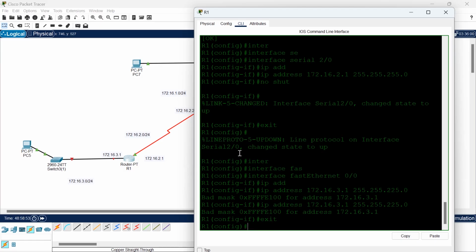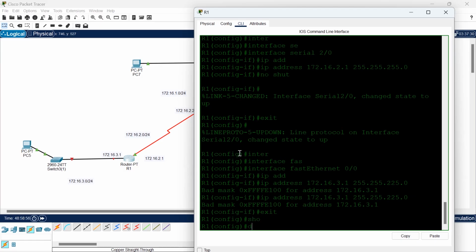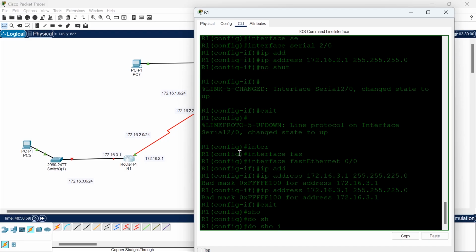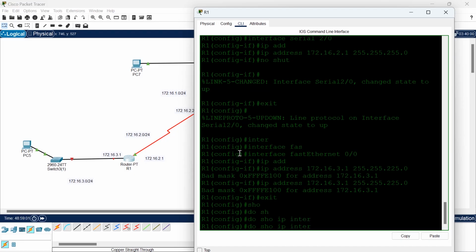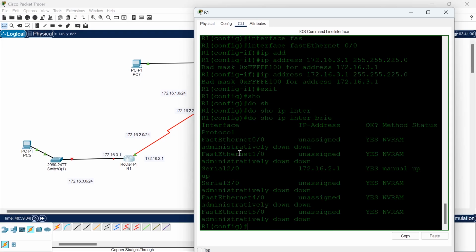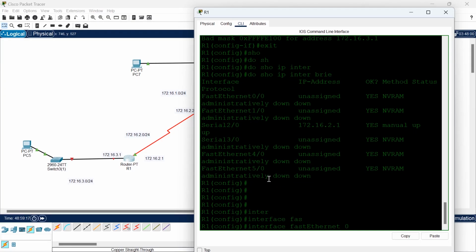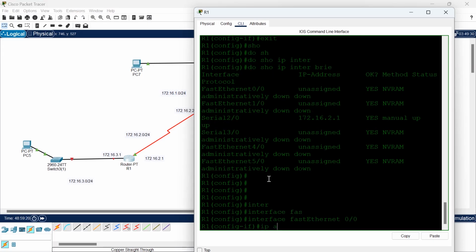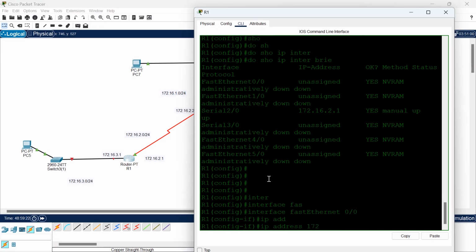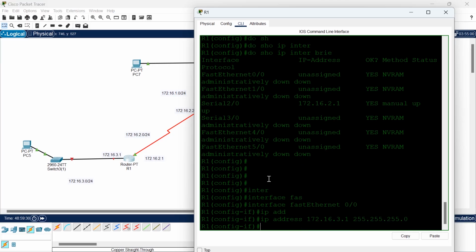Exit. Show IP interface brief. FastEthernet 0/0 is admin down. It should be able to work. We shall say interface FastEthernet 0/0, IP address 172.16.3.1 255.255.255.0. Should be able to work.